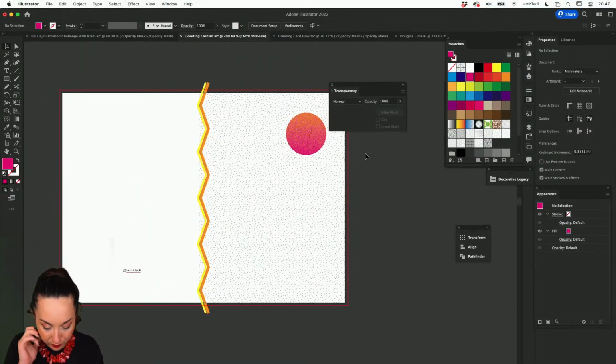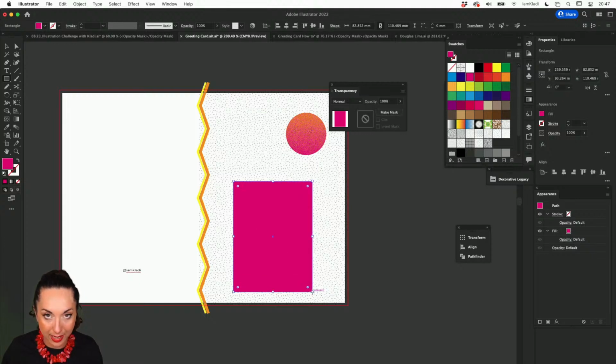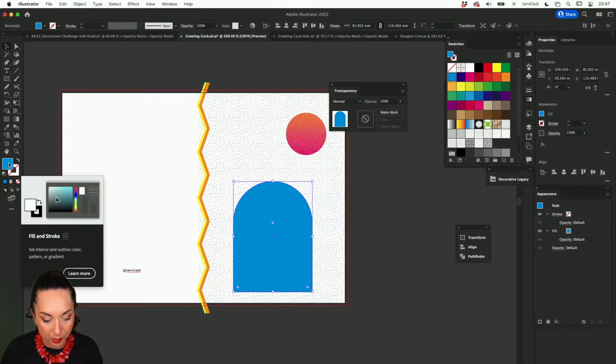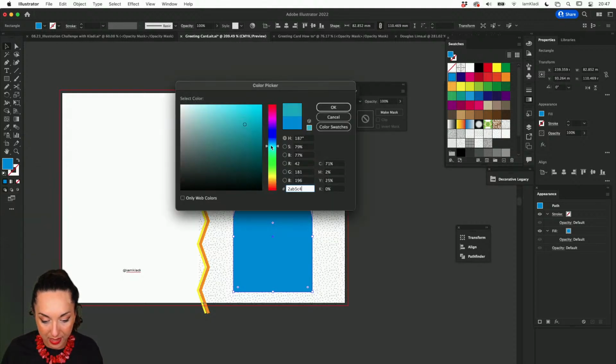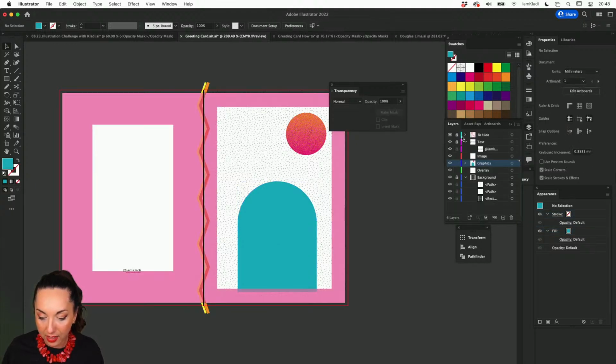Right, I'm gonna go ahead and click on the M key on my keyboard to activate the rectangle tool, and I'm gonna press the letter A to go ahead and select 2 of these corner widgets in order to create this little almost dome shape that we can use for our photo. I'm gonna double click here on the color picker and maybe select a color which is like a turquoise, just like that. Fits nice with our color panel. If you want to make sure that you center it, you can always go back to your layers and unlock this little frame here that we have.